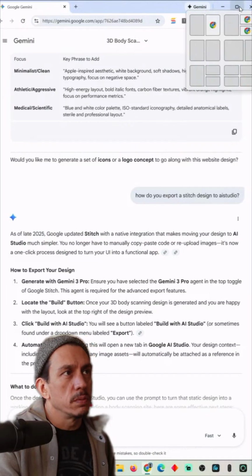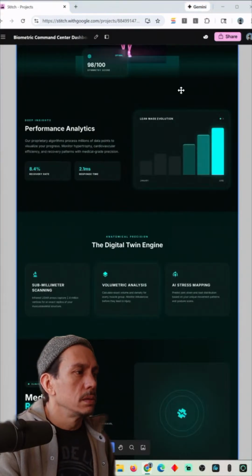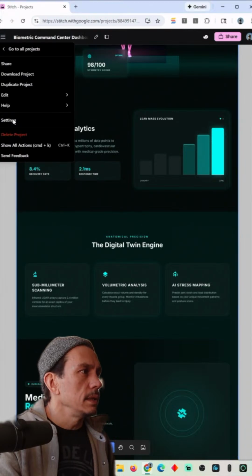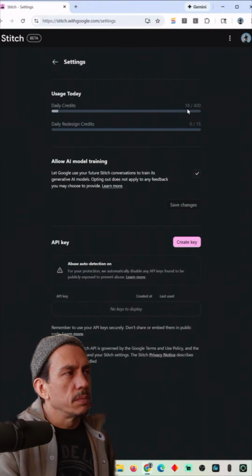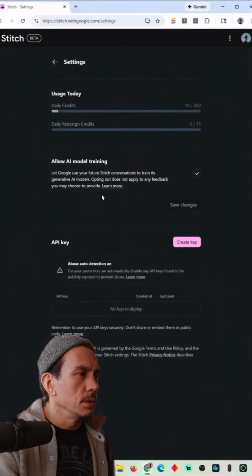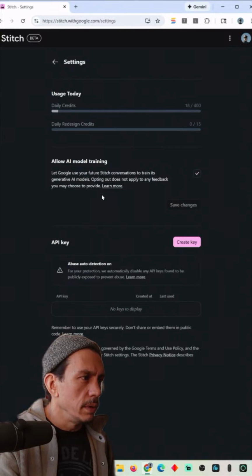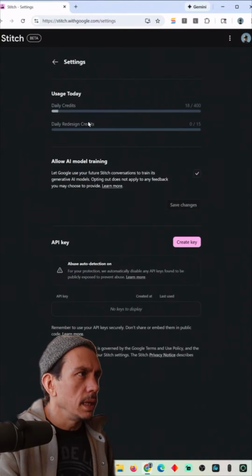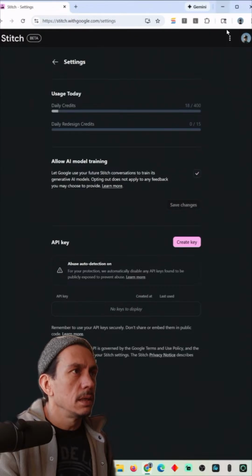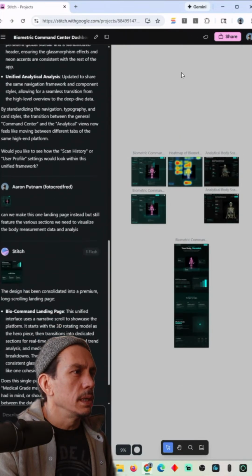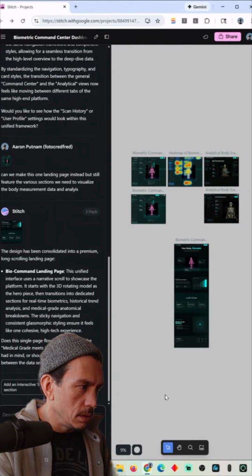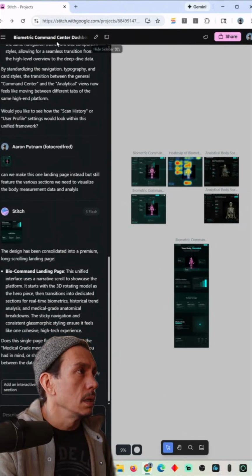Okay, let's try switching to experimental mode, let's go to settings. All right, so daily credits, it looks like so far in terms of prompting, 18 out of 400. So you could go on and do this quite a bit. Allow AI model training. I don't see any other settings here. I don't know that we need to create an API key to get it to AI Studio, but I don't really see any other way to do that at the moment.